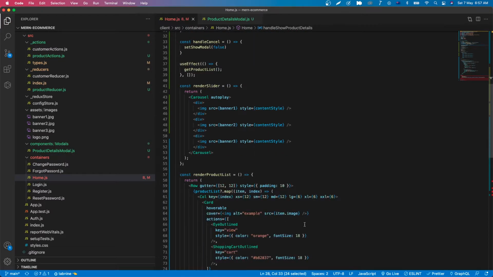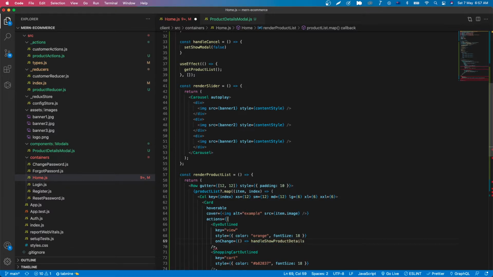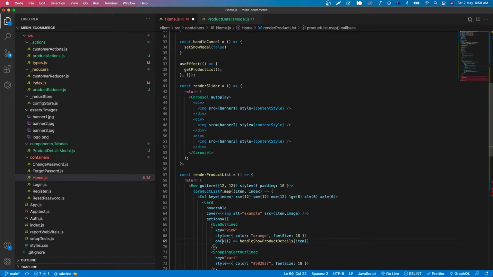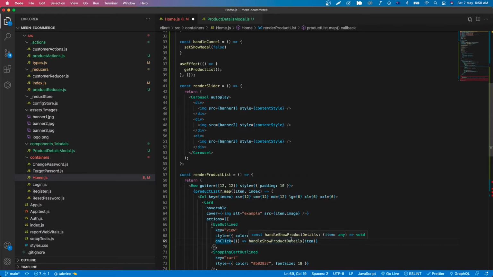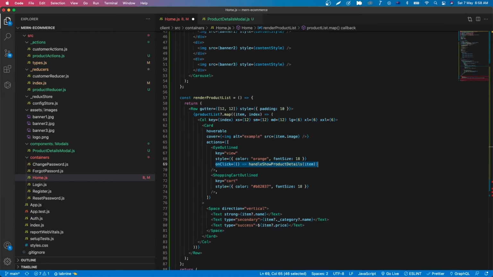And in the onClick event of the eye outline icon, we will call handleShowProductDetails, and we will put the item here. It's not onChange, just onClick. And then I also copy this event and paste it in the text.